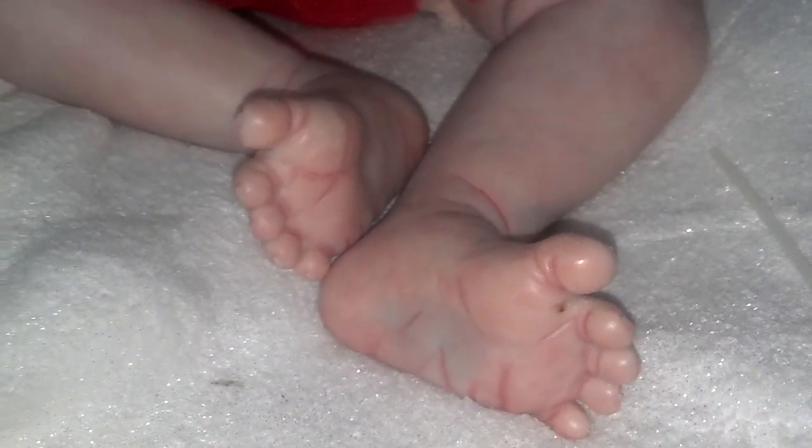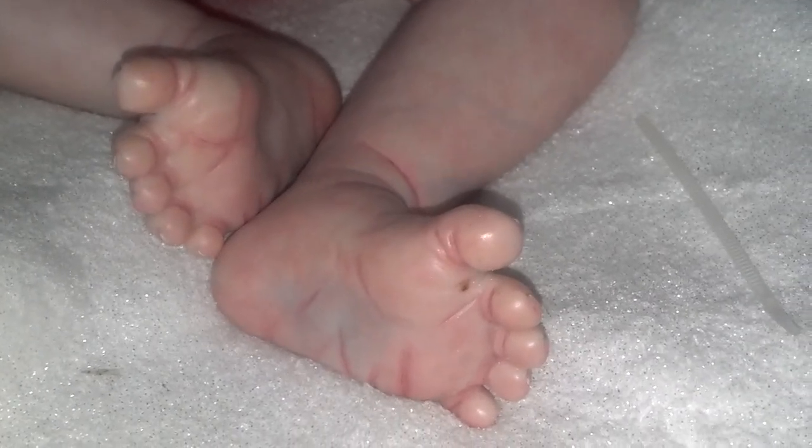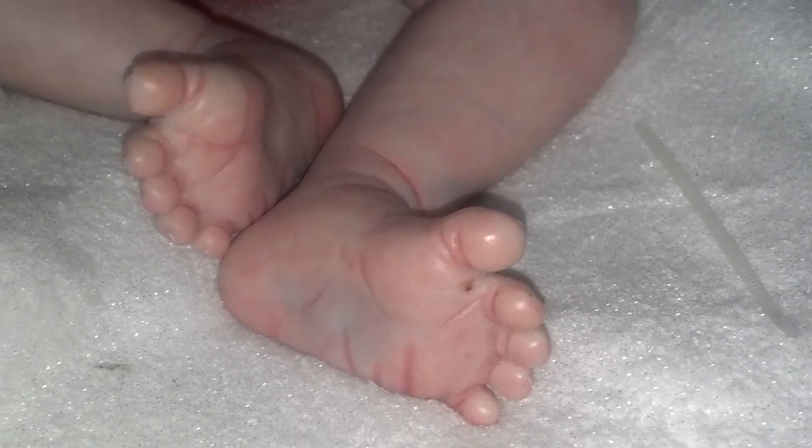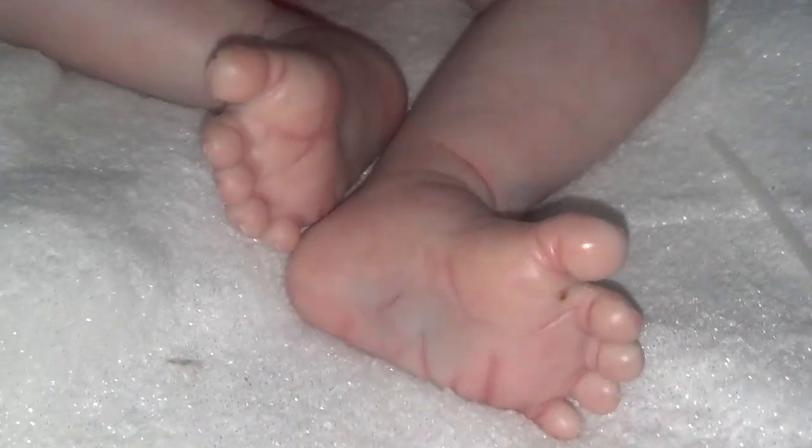Anyways, Anna has been waiting so patiently to see her vampire baby all together. And my hubby finally made her teeth last night. I've been pleading with him for over a week, so last night I was like, you don't have a choice, you have to do it tonight. Anyways, her teeth are finally in.